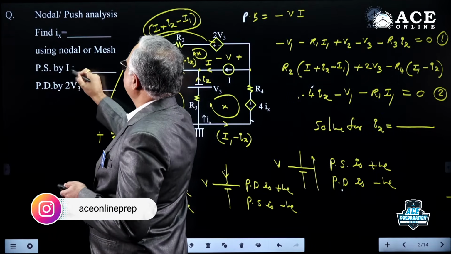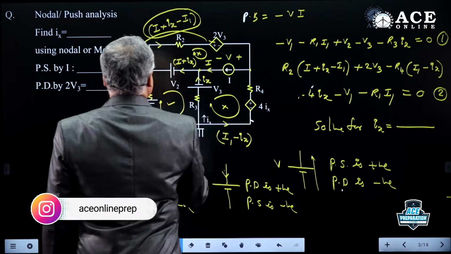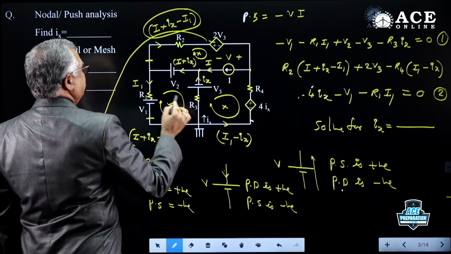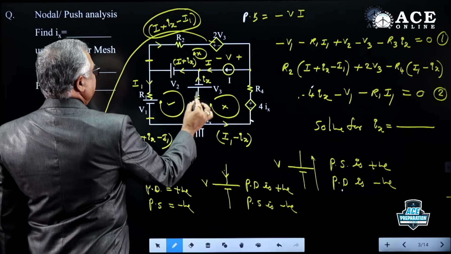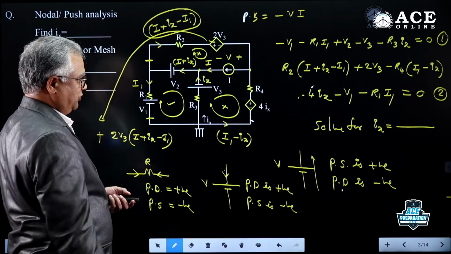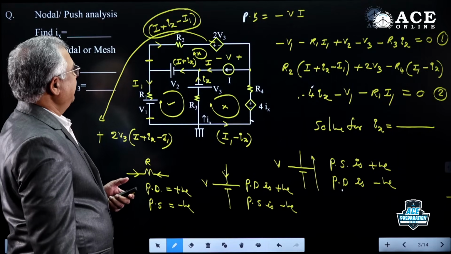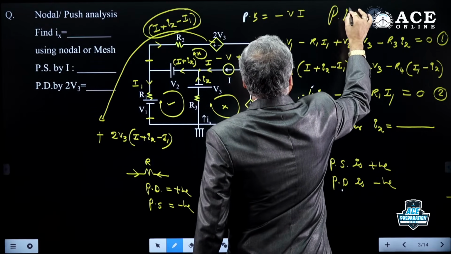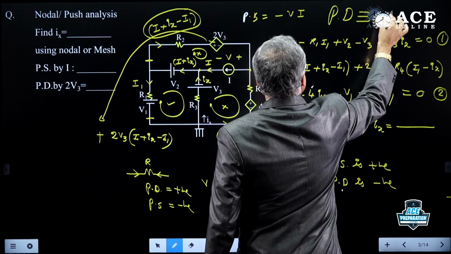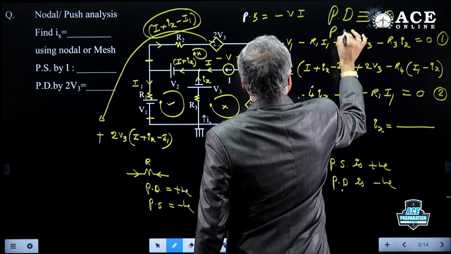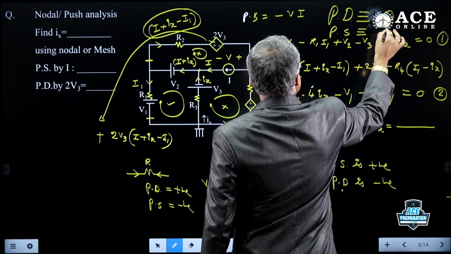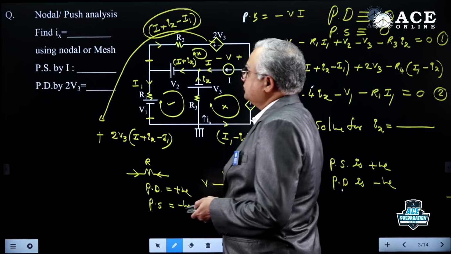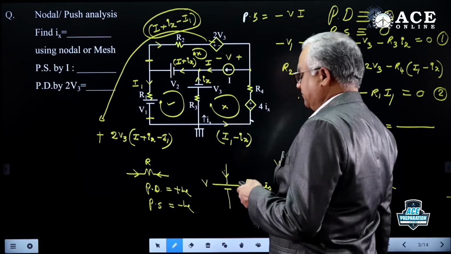Here I am solving only these two. You can put a question yourself: power supplied by V1, power dissipated by 4Ix, power supplied by V2, power dissipated in R3. Like that, so many questions you can put. And what is the total power in the whole network? Total power dissipation in the complete network is always 0. The total power supplied by the complete network is again 0. So that is as per the law. So this is one important model. Next question.